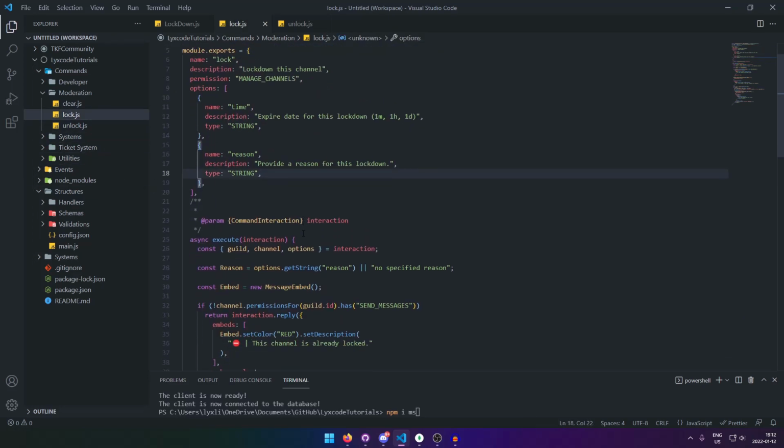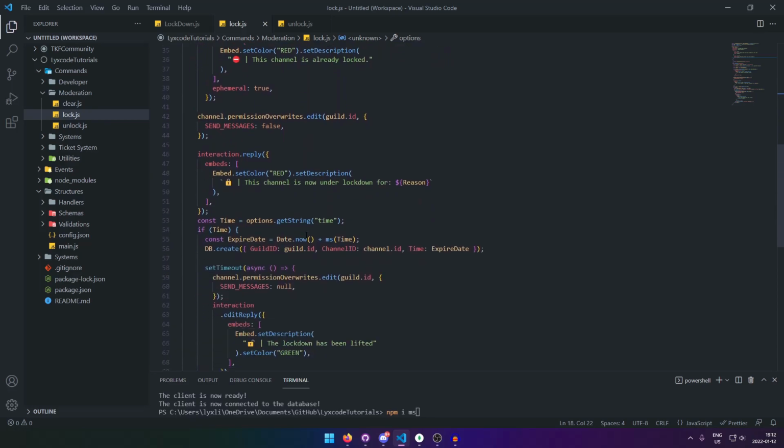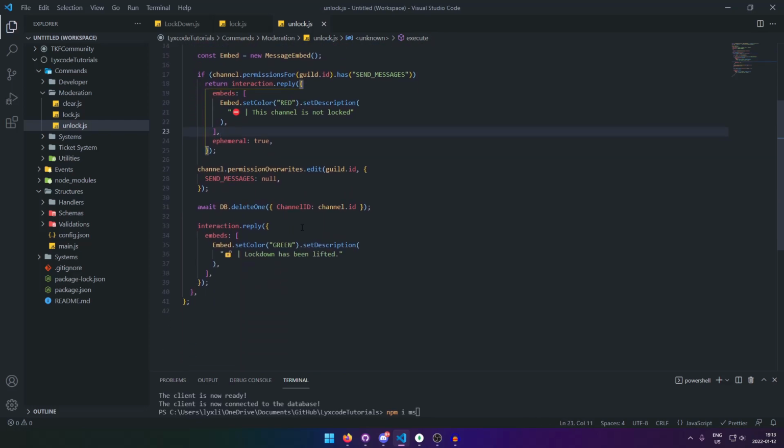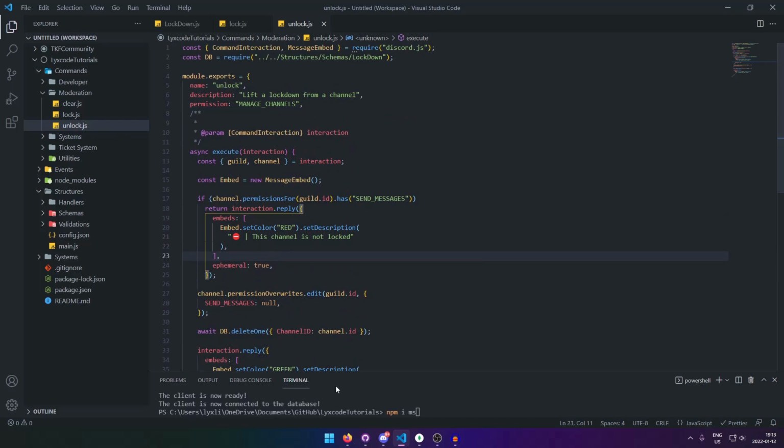Okay, now we have our lock and unlock commands created. So I'm gonna scroll down a little slow so you can pause wherever you're stuck at. Okay, let's remove this message from over here, and now it's time. Actually, we don't need options in here, so let's remove that too. So yeah, now it's time to create the actual system. So for that, we need to go to our systems folder, and we're gonna create a new file, and we're gonna call it, for example, lockdownsys.js.